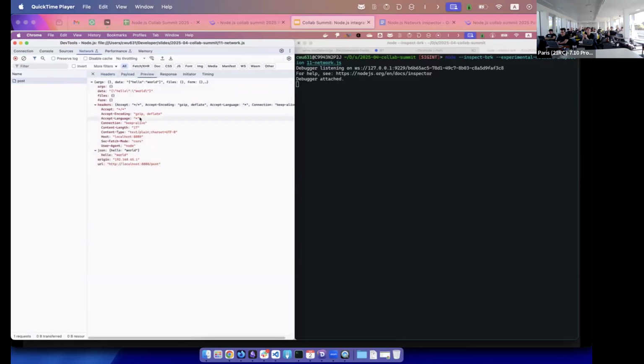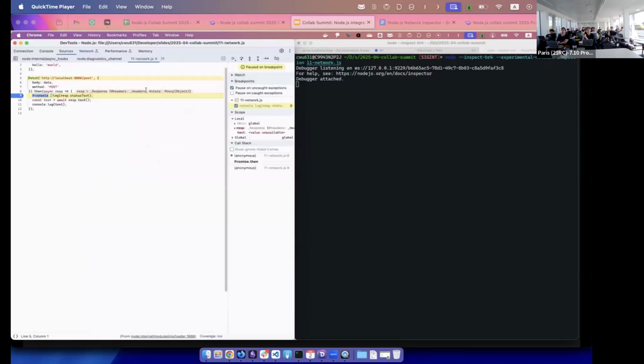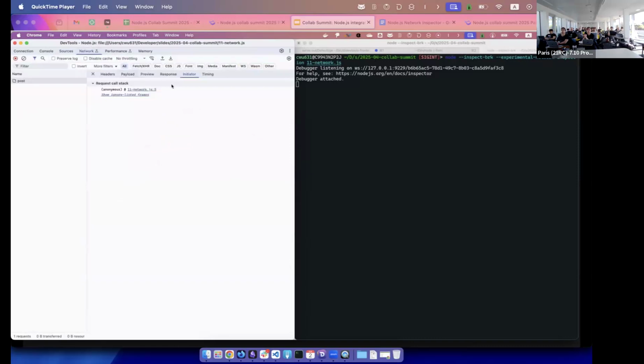So we can inspect like what we are already able to do with the network tab in Chrome. And it also shows who sent the request. Like in this case, we can just click through these links on the Chrome DevTools UI.